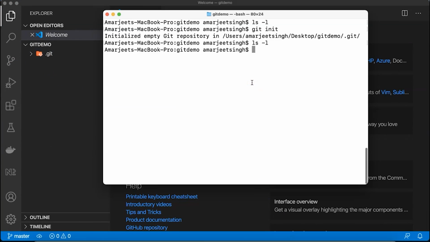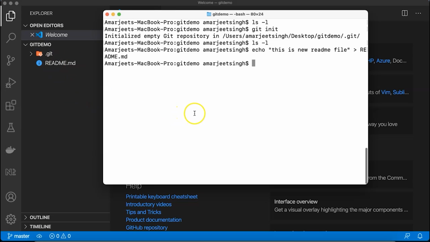Let me go back and create a new file here using echo: this is new readme file, with the file name .md. You can see this new file has been created now.